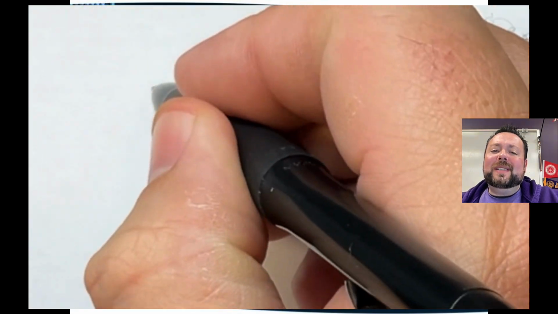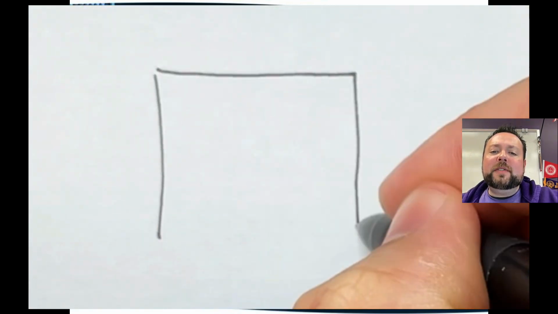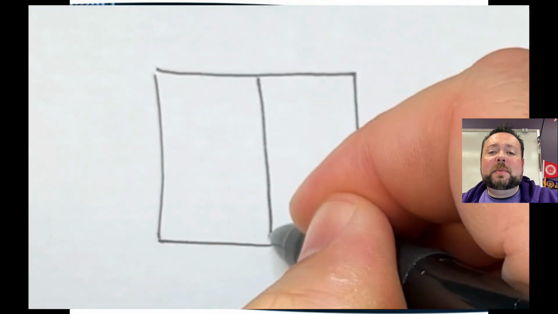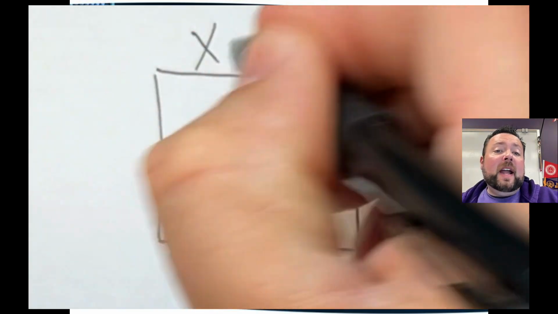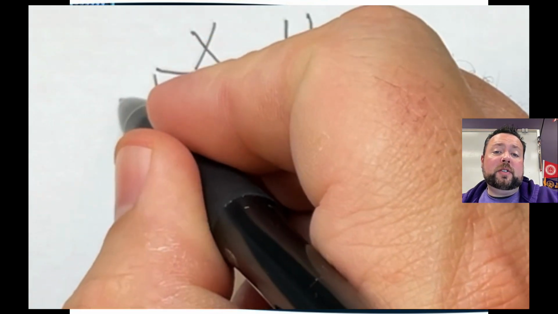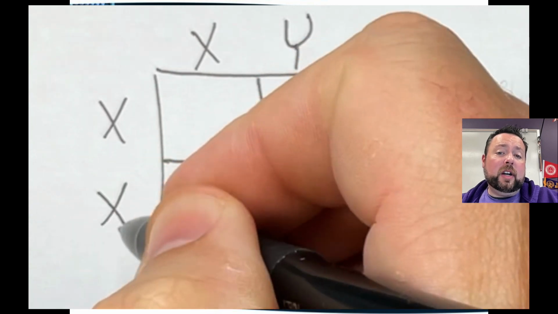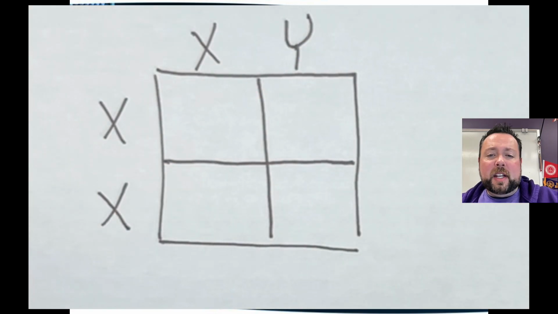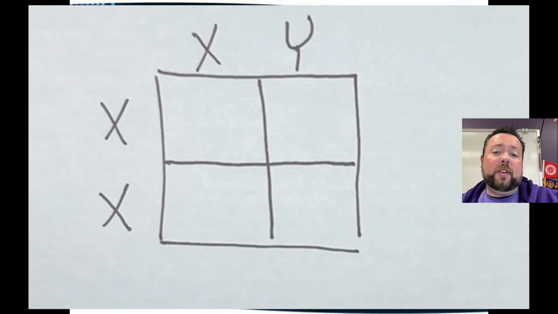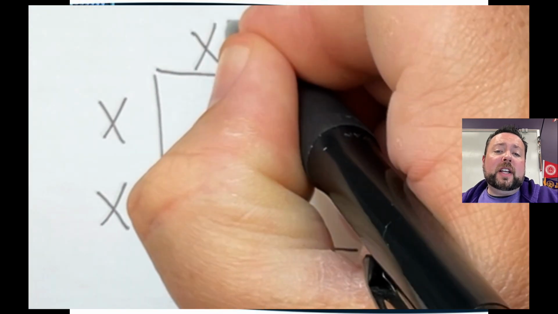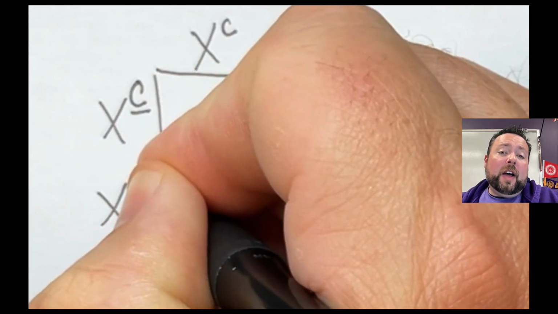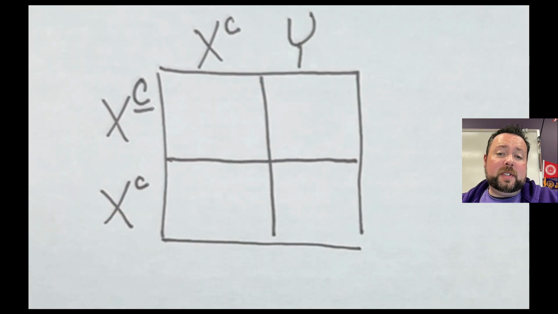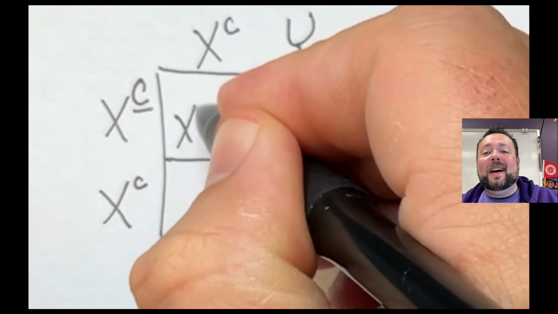Our Punnett square is still useful, but we'll have to not only list the genes, but also the chromosome that the gene is present on. If I had a man who was red-green colorblind and he was going to have children with a woman who was a carrier for red-green colorblindness, meaning she had one functional and one non-functional gene, the mother will give the afflicted chromosome 50% of the time. The father will give his damaged chromosome 50% of the time, but his Y chromosome the other 50% of the time.